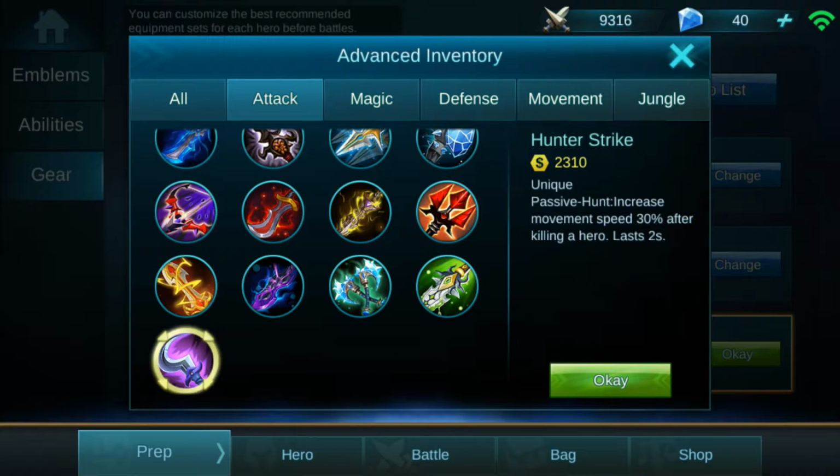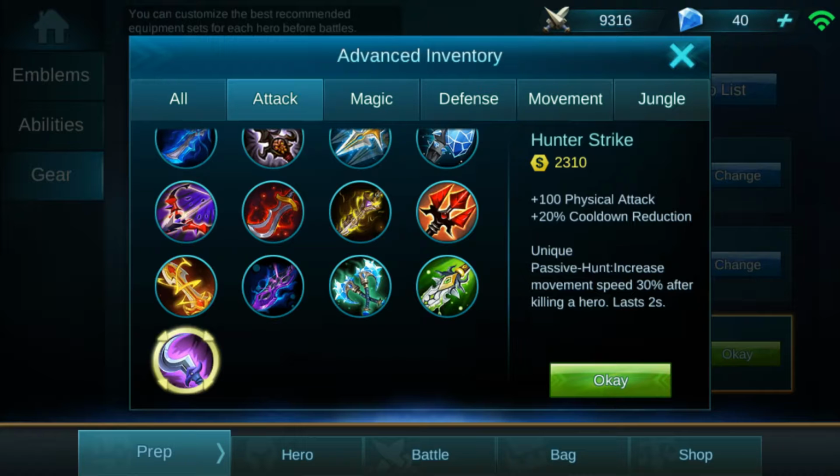The final item we're going to go over in this video, guys, is going to be Hunter Strike. 100 physical attack and 20% cooldown reduction. Unique passive, Hunt, increased movement speed 30% after killing a hero. This item, again, is a late game item. This item is amazing because it is the only physical attack item that gives you cooldown reduction. That is huge. There are so many physical attackers that can benefit from cooldown reduction.